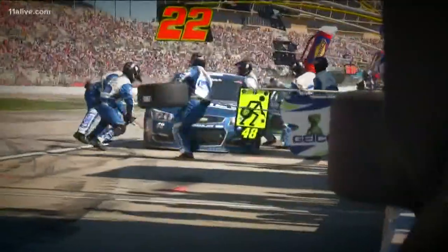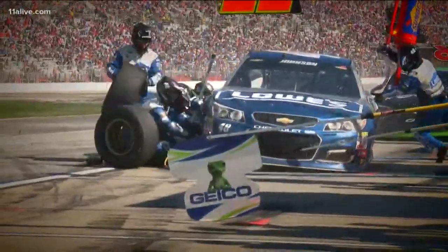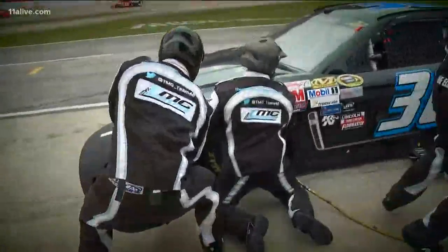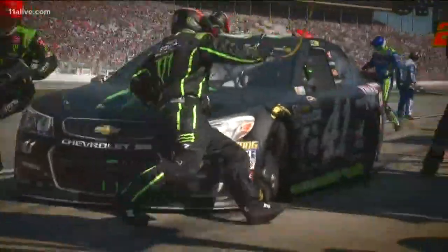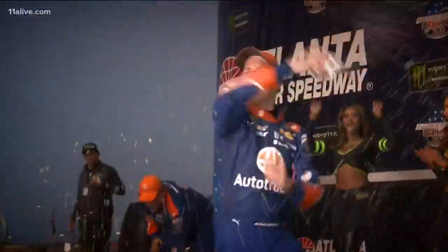They don't move like this when I pull up for service — four tires, a tank of gas, and even a clean windshield in less than 14 seconds. And they have to be fast. Even after 500 miles, races can still end in a photo finish. That's the difference between first and second.